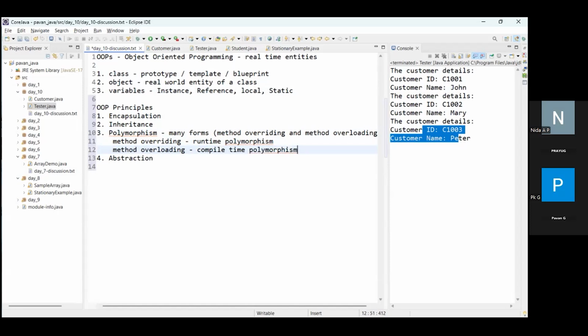The same thing only over here. Now let's go ahead and talk about encapsulation first. What comes to your mind when you hear this term encapsulation? Encapsulating something in capsule form.